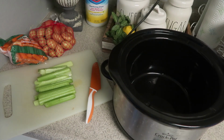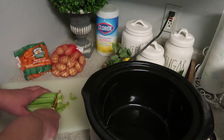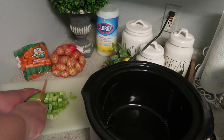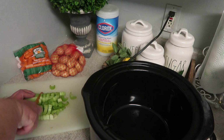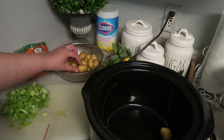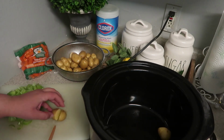All right, guys, the next meal I'm making with this pure Angus steak is going to be a chuck roast. It's going to be pot roast is what we're making. Now, even though I'm chopping my celery first, I'm actually going to be putting in the potatoes, which you'll see in just a second. But I'm using about 3 to 4 stalks of celery, and you can use as many or as little as you want.